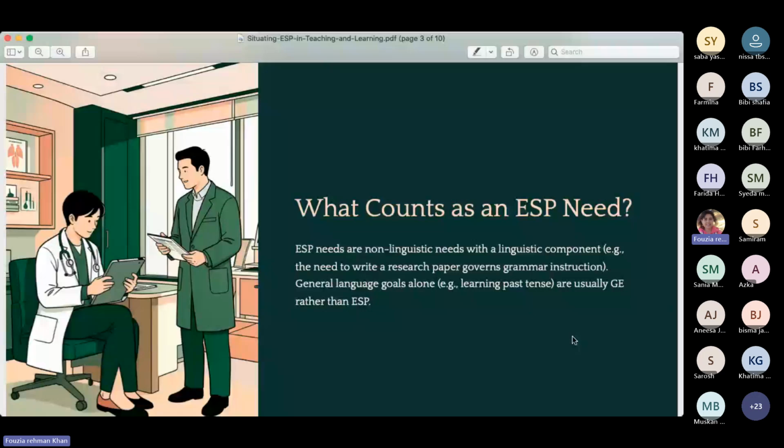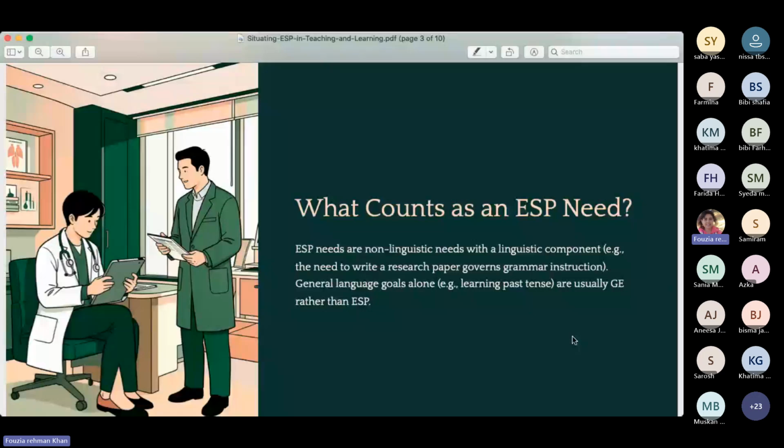So the need is non-linguistic, but the component that would be used to fulfill this need of a safe landing is linguistic. Okay, this is the third example that I'm giving you for occupational needs.